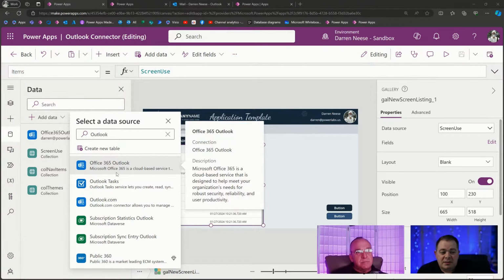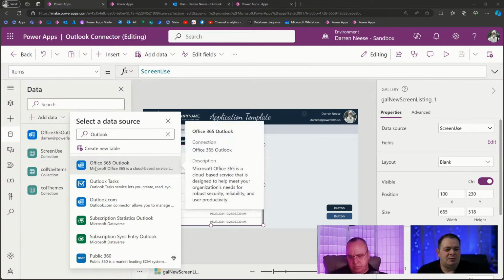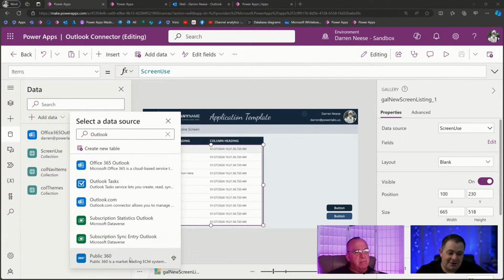If you use Office 365, you have a tenant with Microsoft, and you probably have SharePoint and all this other stuff to work in your organization. So that's usually what's going on here. If you have Power Apps, chances are you've got Office 365, and the lines are being blurred. They've got this new thing called M365. Some people say you can use those two things interchangeably. Some people say no, M365 includes things like Windows and other things besides Office. Until somebody makes it super simple for me, I'll continue to use those two terms together until I figure it out.